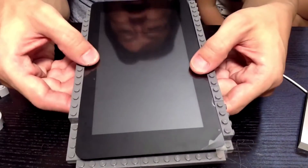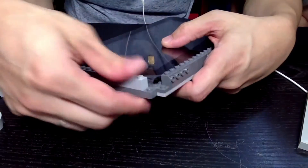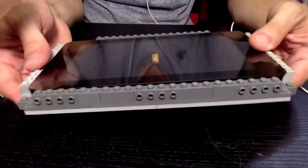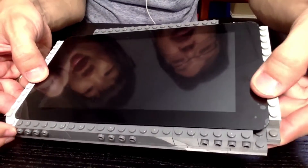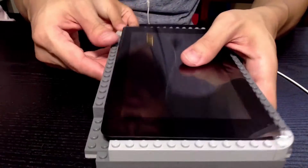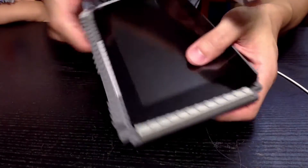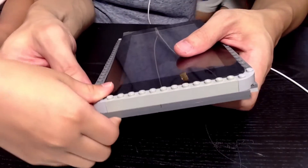Now let's try to cover — see that? It's a perfect fit. I put all four sides, you can see here. The screen is still moving a little bit — it's not really perfect. So we use Lego Tile to hold the screen, like so. And this side as well. Now we can try to put the corner. One corner is in. Second corner is there. And the other corner, and the last one — four corners.